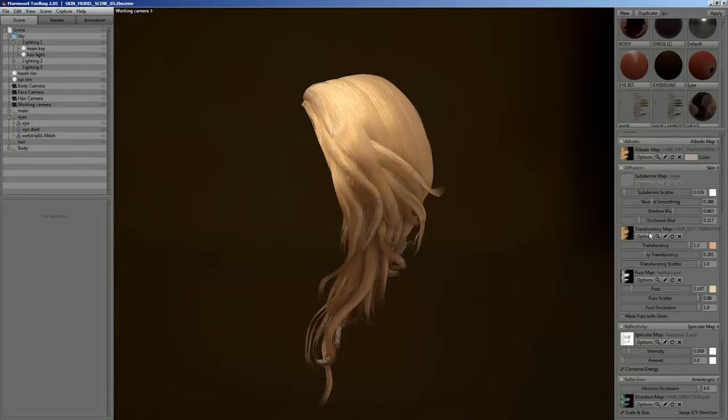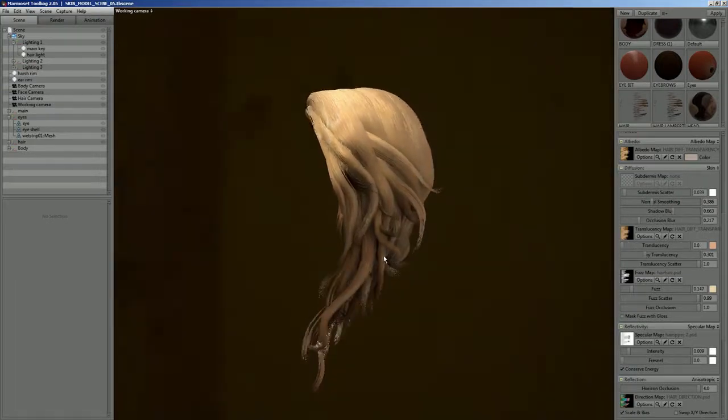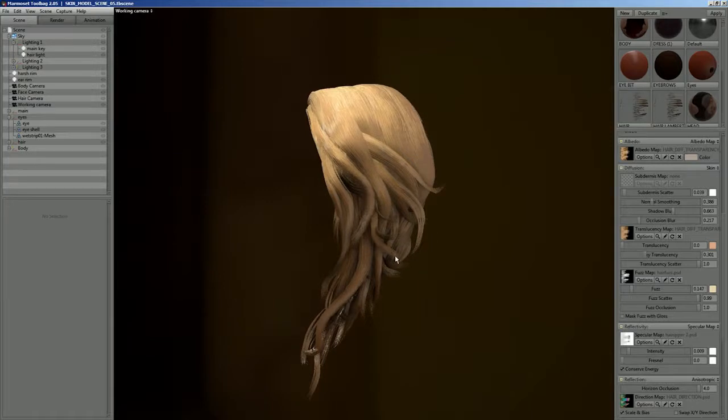And I actually loaded the albedo map into the translucency map here, because again, hair doesn't tend to have these real dark, thick shadows, right? So I'm just using the translucency to fill in this shaded area, and I think that helps a lot.